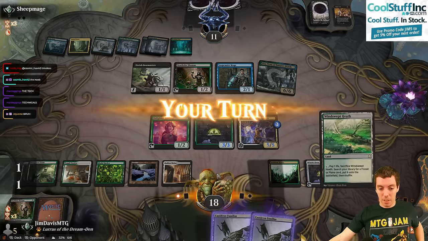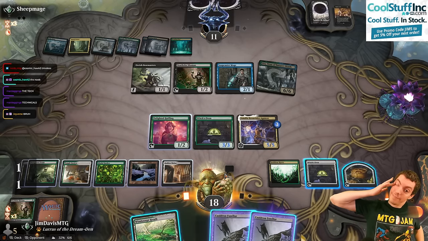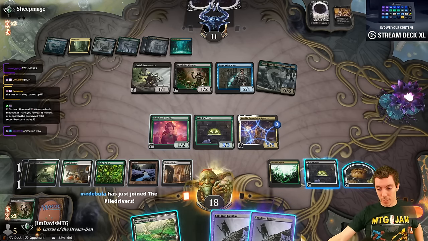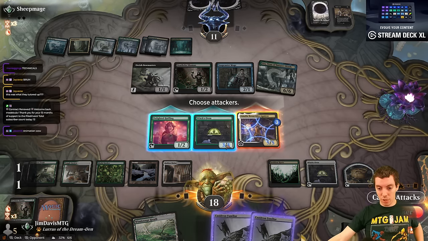So, untap. Draw Heath. Not a very good draw. We... I'm just gonna sack the Halfling for food, I guess. Yeah, that's fine. Med, resub, thanks so much. Just attack.